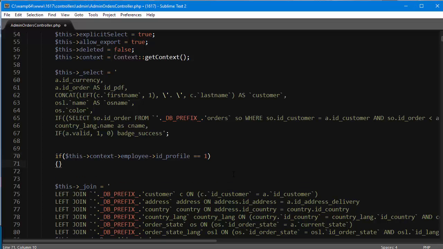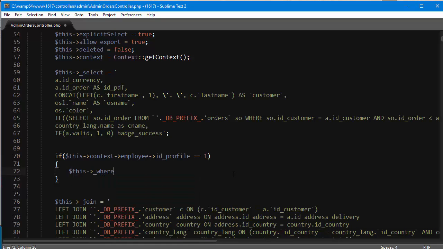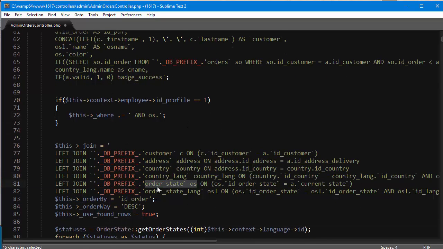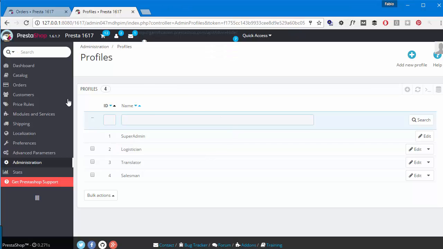So if this is true, I want to add to the where clause of this controller, and this is going to be an os, oops, I'm outside, sorry. So an os, which is, if you scroll down a little, order state, it's the alias for this table. So os.id_order_state equals 2. All right. So if I refresh now, I should only be able to see those orders that are set to the ID order state of payment accepted. Let me give it a try.